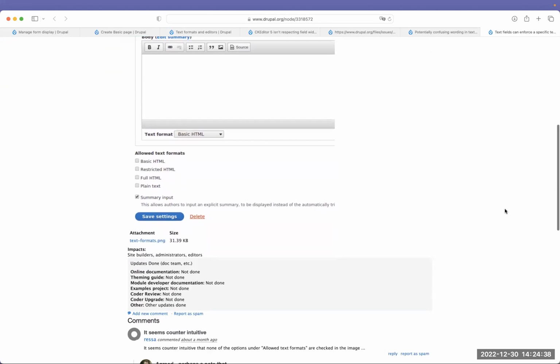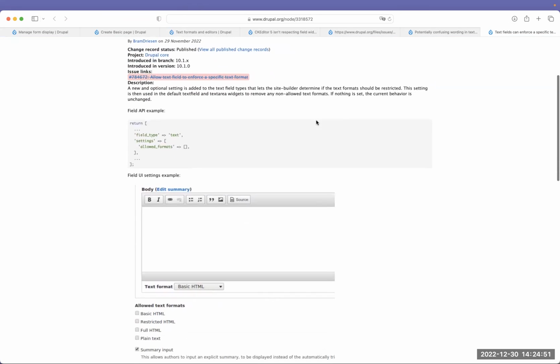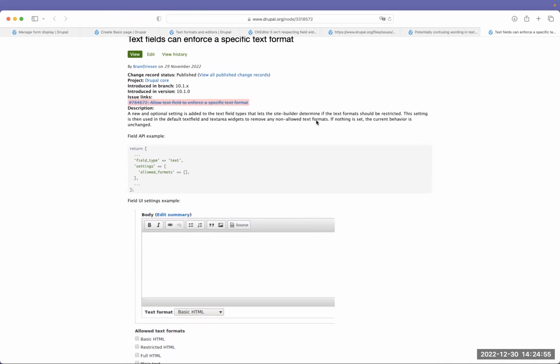Yeah, it was fixed November 29th. So for the sake of the recording, the change record is node 3318572, and the related issue is 784672.